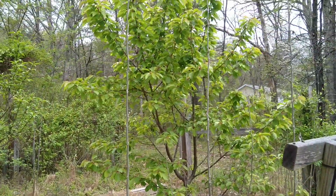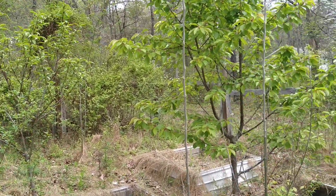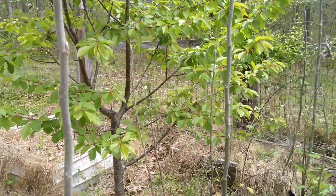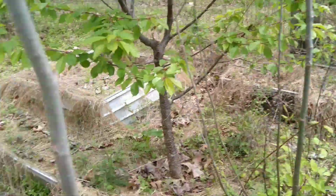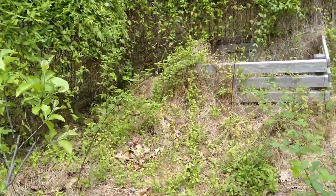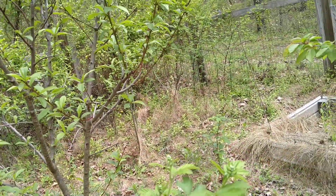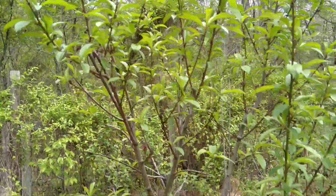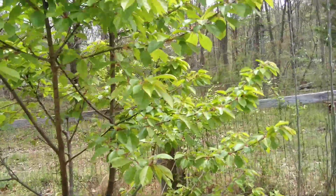Here are my fruit trees. I don't see any flowers anymore. And I gotta cut these things down. I don't know what these are, these wheat trees. So I gotta go and get my snippers. Snip those off. Looks like these had flowers, and now it's spent already, so we'll see if we're gonna get anything.